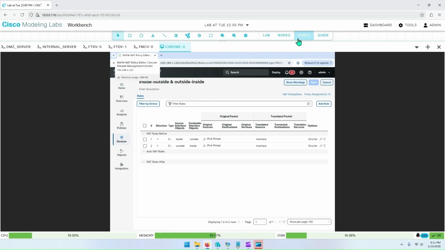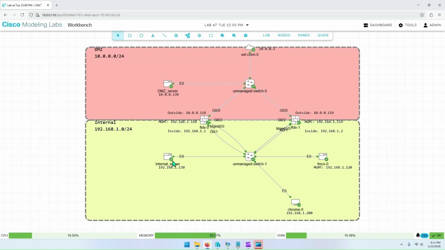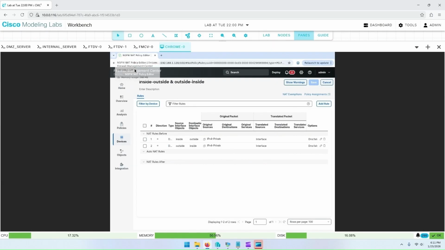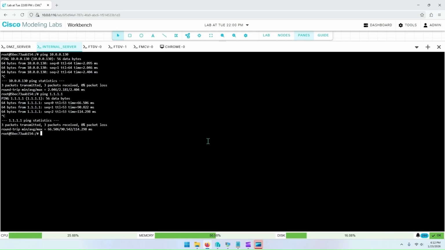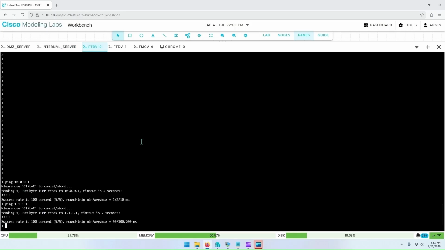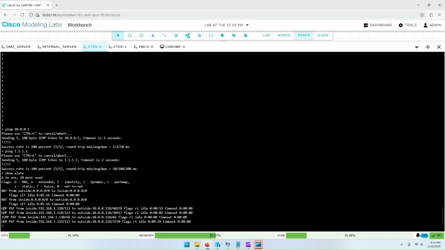Let's also do a test from the internal server to the internet, make sure that can connect. And it's successful, that's good. We can check our NAT translations on FTDv0 by using the show xlate command.